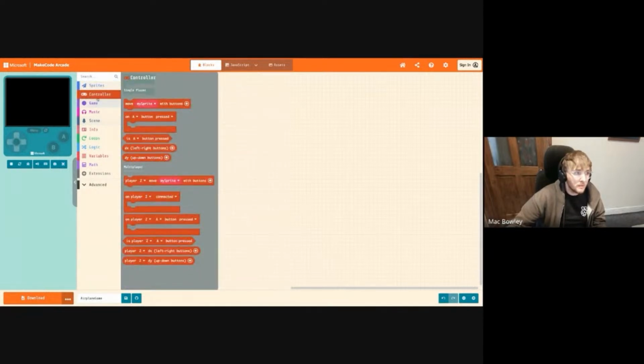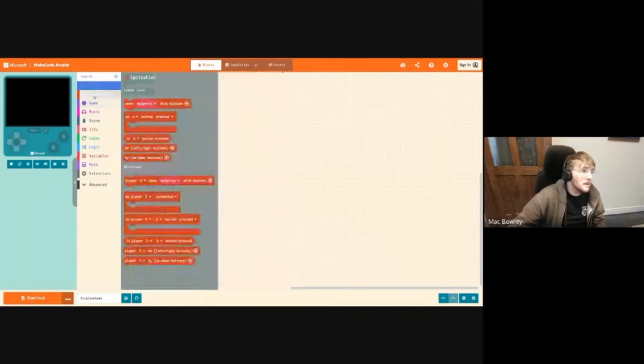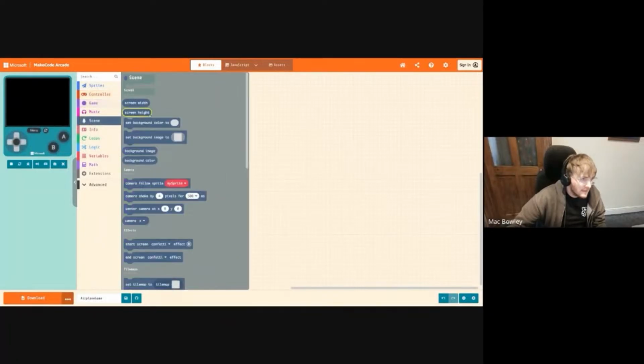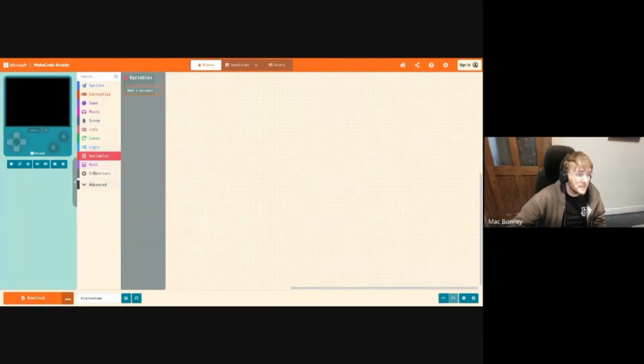And they are grouped by color, but also by their function, right? So these are all about game sprites, which are the pictures that you see in a game. We have stuff to do with using the controller. So when we want to get input, we have things to control the game, things to control the scene, variables, any math we want to do. All that is contained in these code drawers here. And we also have some more advanced ones down the bottom.